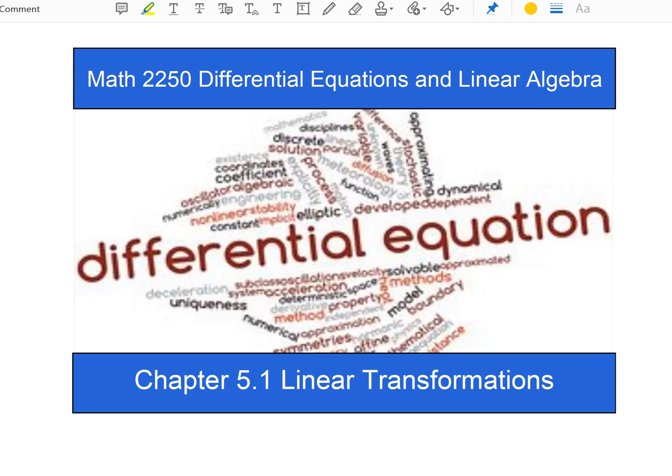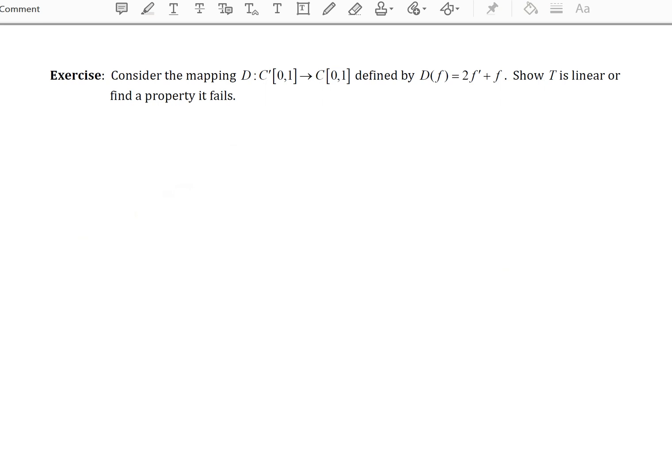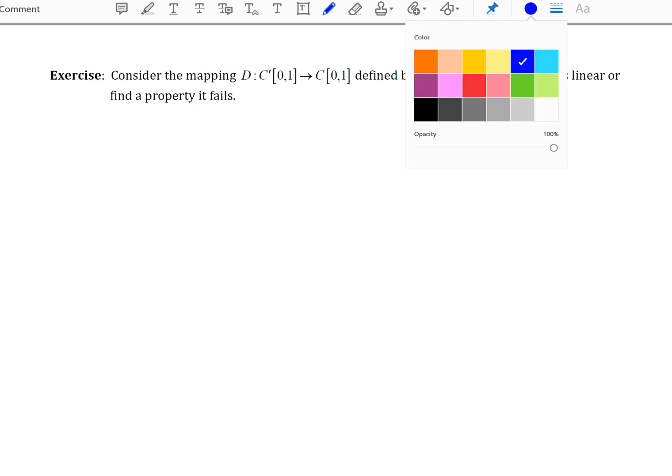In this video, I'd like to finish going through Chapter 5.1 examples of linear transformations. If you could turn to our guided lecture notes, I'd like to start on page 6 of our notes. In our previous examples, we were working on linear transformations from Rn to Rm. I'd like to look at examples now where our linear transformations are into different vector spaces.